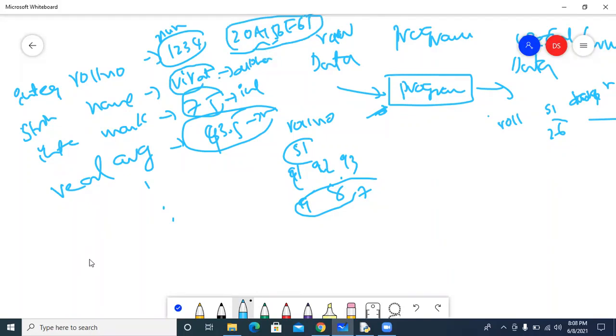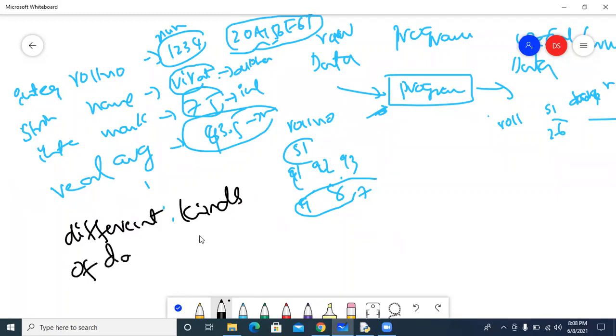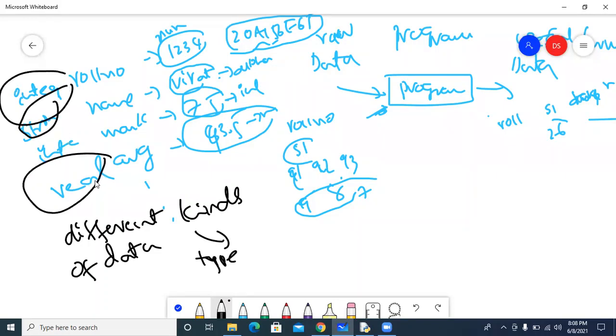So overall, you can conclude there are different kinds of information in data. In programming languages, this kind is called type. So the kind of data is type. For example, integer is one type, string is another type, real number is another type. If you are taking true, false, it is Boolean type.